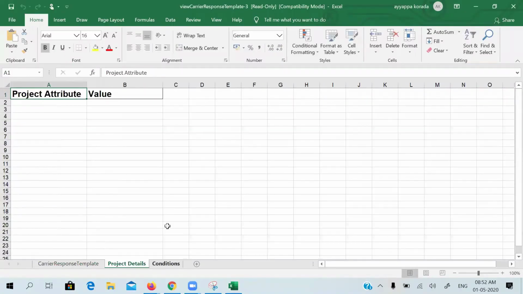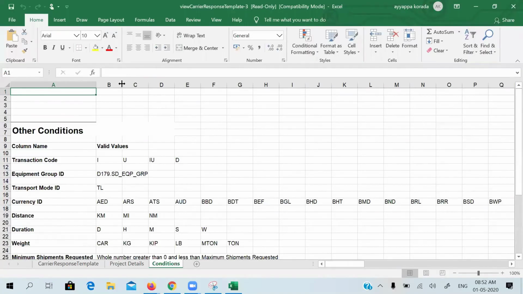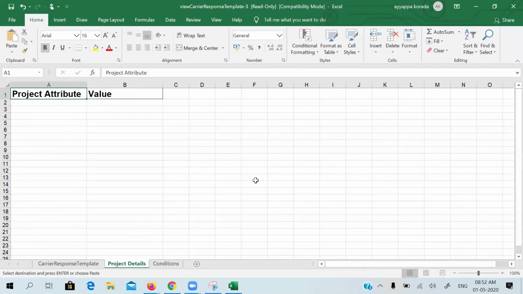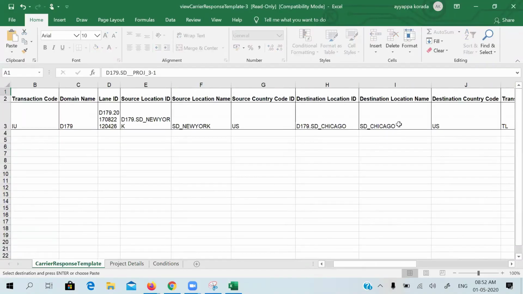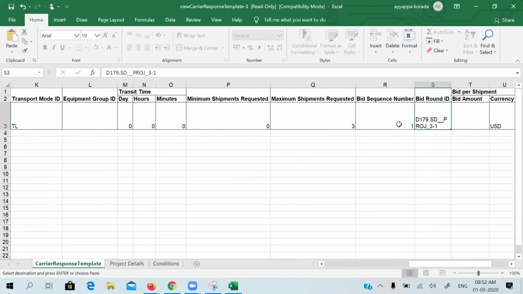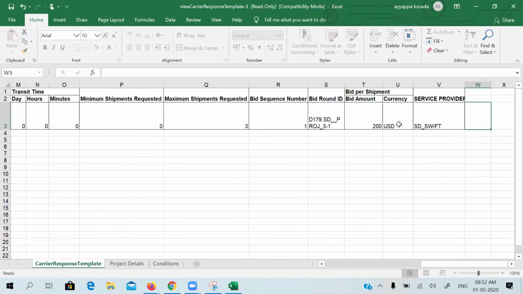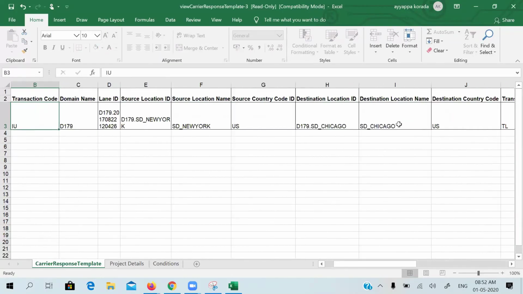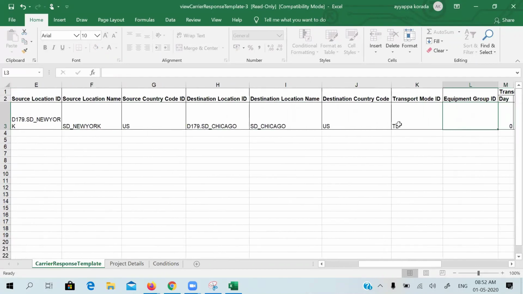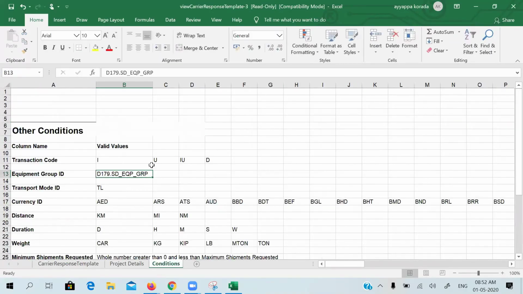See, there is not much difference. I'm just trying one more time. Why did it get an error? It should work, but let's see. It is saying a message called project details is invalid or some CRT details is invalid. So here I'm just putting my bid amount as 200. I say again my equipment group, here I'm just putting. That means the service provider will respond with the equipment group and what cost he is going to charge. That's it.